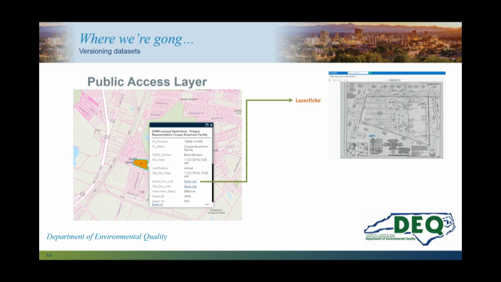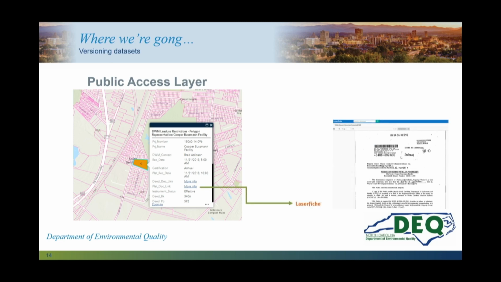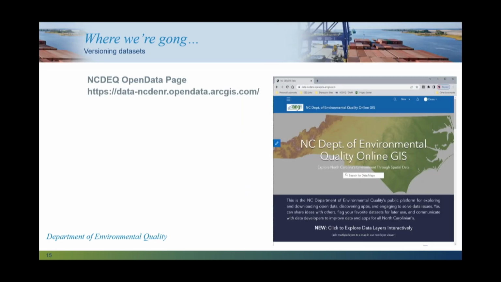So if we can give somebody a GIS tool that gives them, dare I say it, that Google Maps experience, but they can just bring that up and we don't have to train them. They just click on a point and they say, oh, well, if I need to go to the plat, I can go here. Oh, well, if I need to go to the legal document, I can go here. That's what we've implemented. And a couple of different flavors there you can see from the pop-up. It gets you out to Laserfiche. It works really, really well.